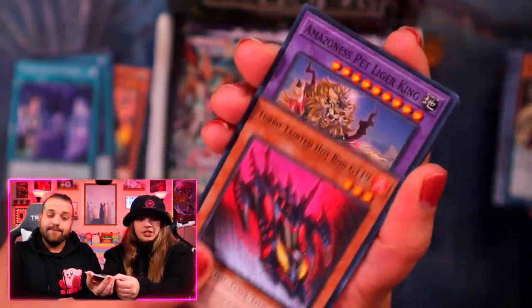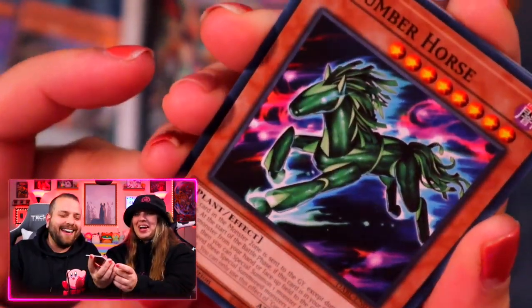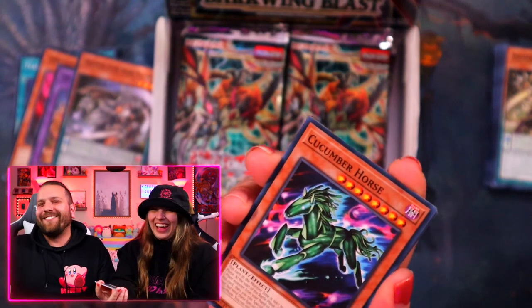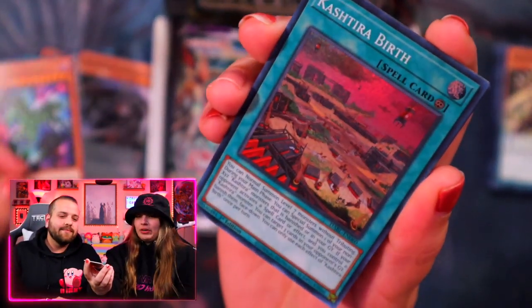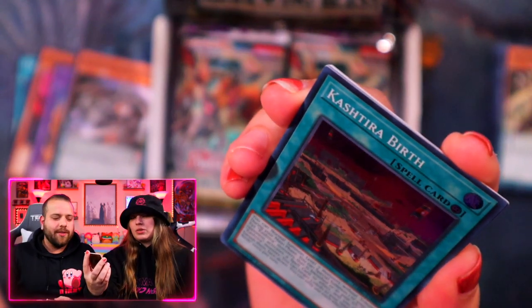We got my favorite card, GT19. Well, more Amazonesses. I think that's fun that we got support for that. Cucumber Horse. Oh my, he's cute. He's a plant. We're here all week, chat. All right, Kashtira Birth. Ah yeah, so they did change the name to Kashtira, not Kshatrila. I think Kshatrila was way cooler. Let me know in the comments if you also think it was way cooler.